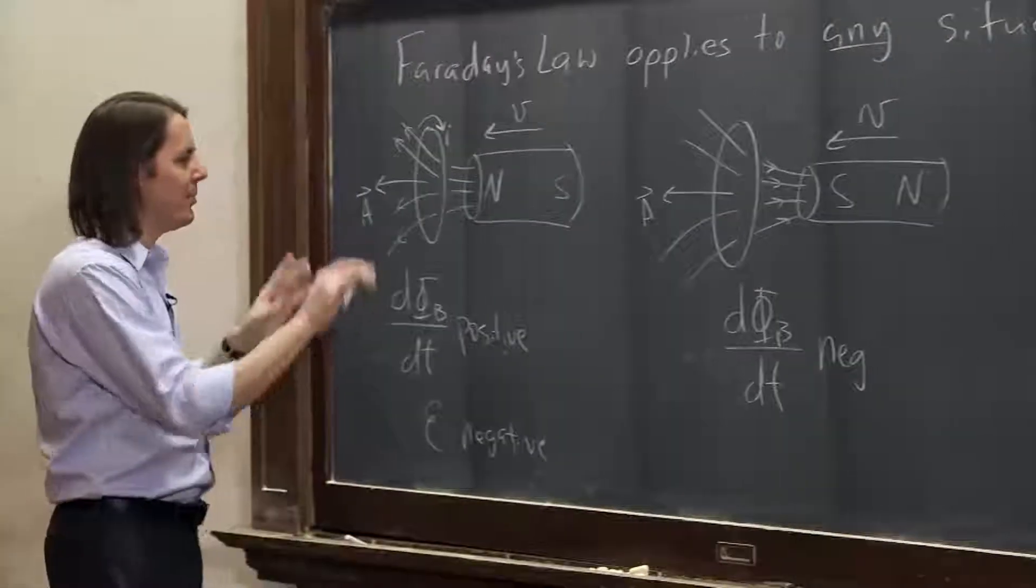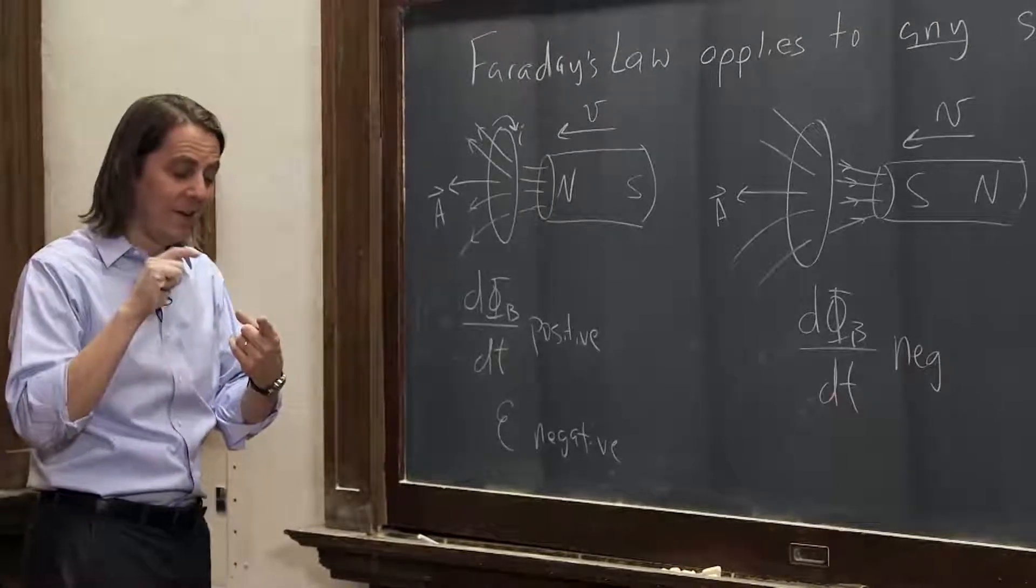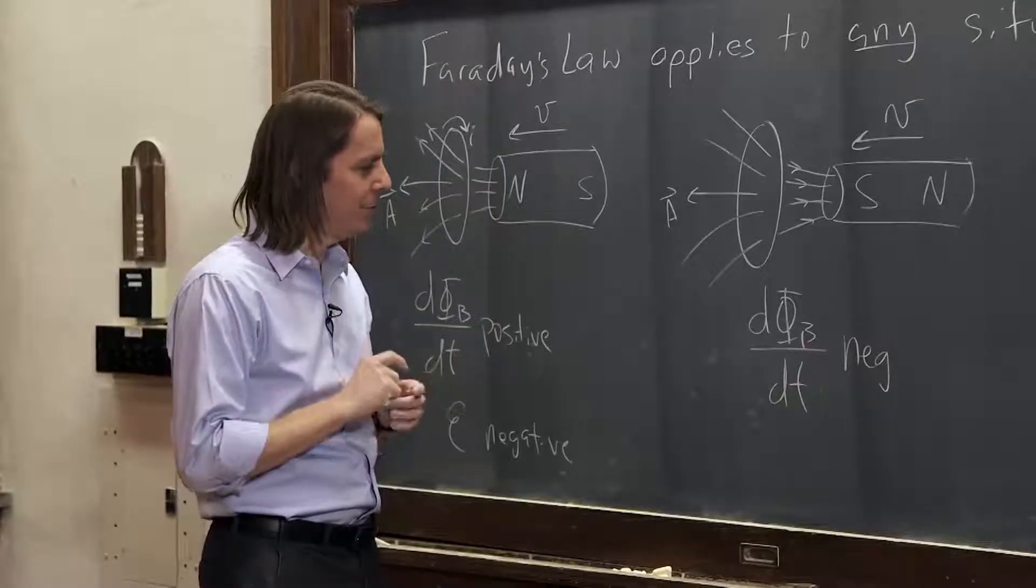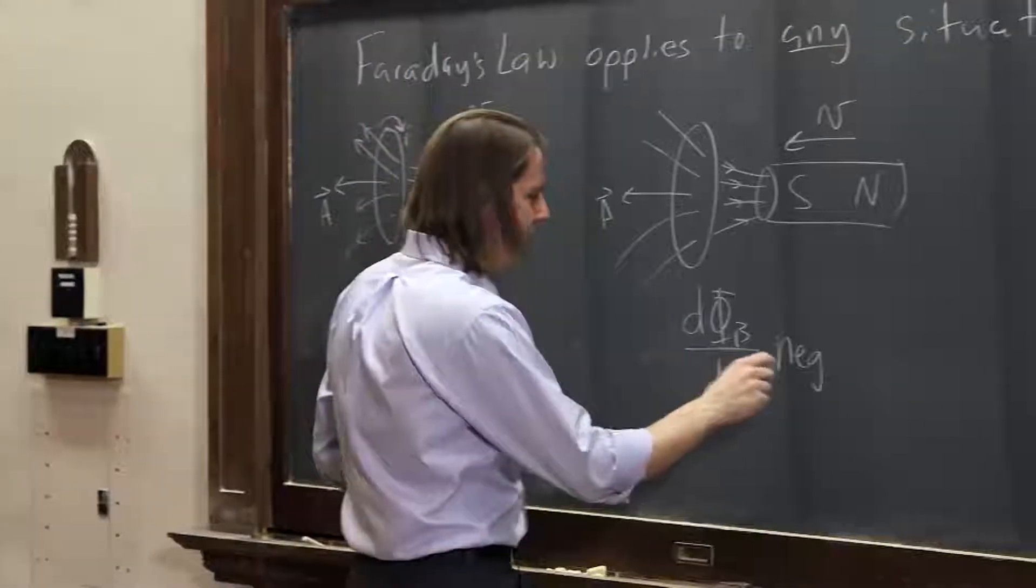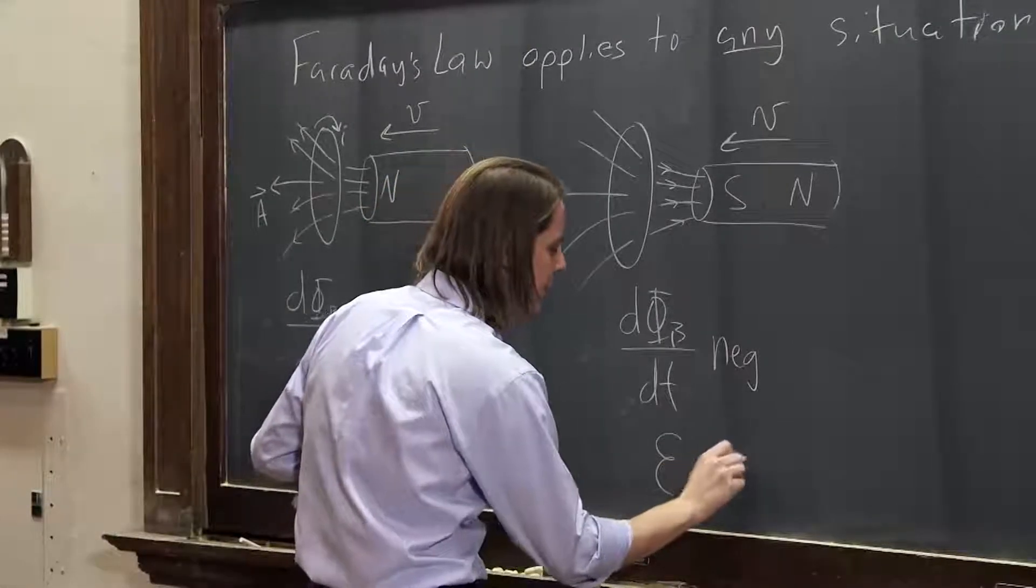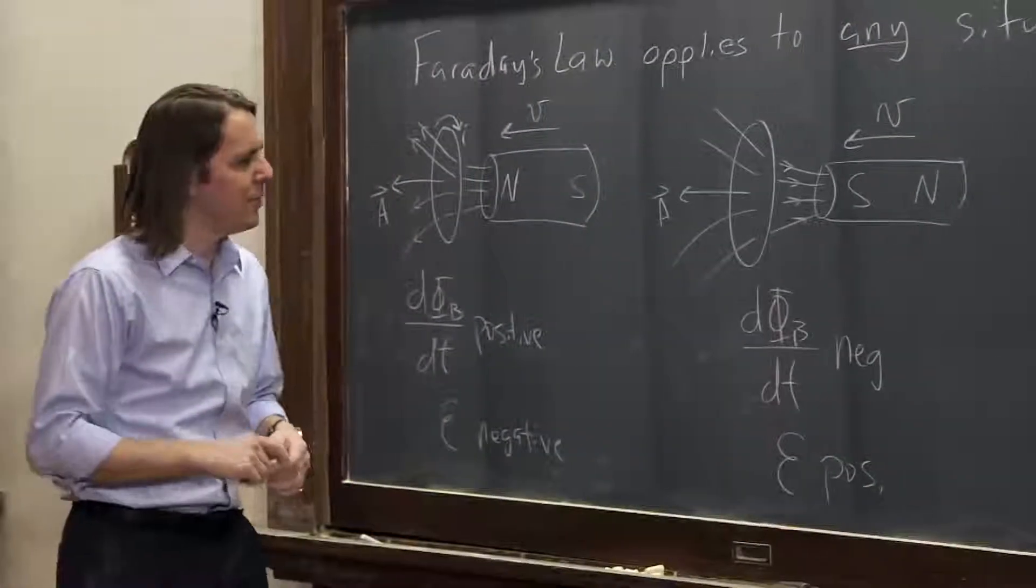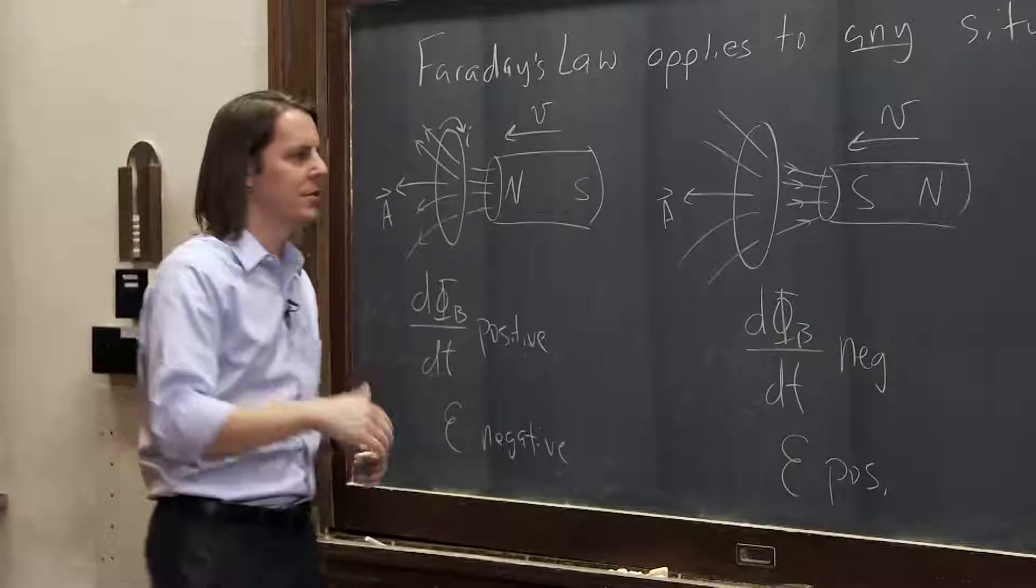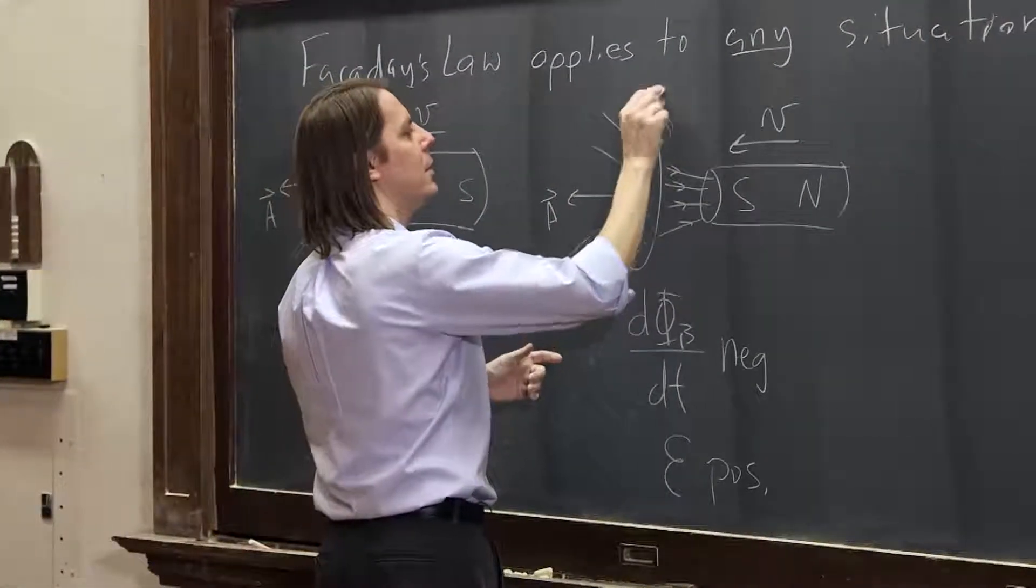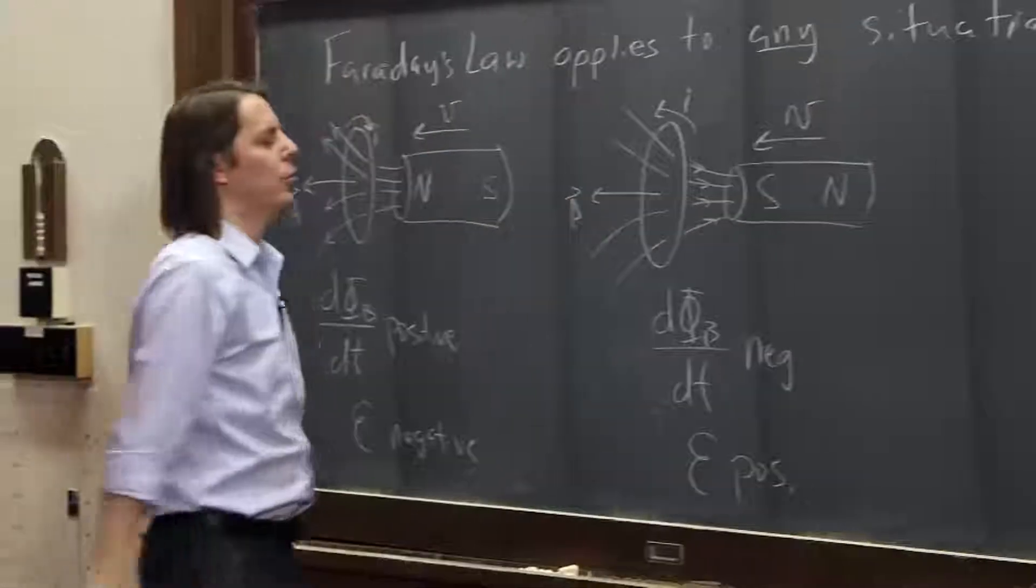So when you do these problems thinking about them, you have to keep up with what is the magnitude of the flux and what is the rate of change of that magnitude of the flux. It's tricky. Anyway, if that's negative, then according to Faraday's law, there's a negative sign, so the EMF is positive. If the EMF is positive, then the current will go in the positive direction, defined by the area as that way, from front to back, like that, will go around.